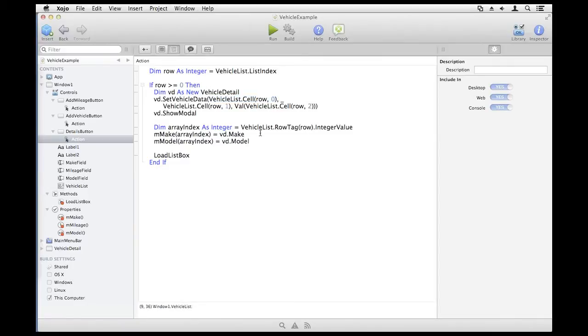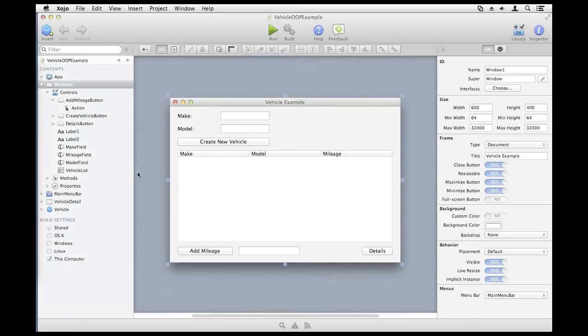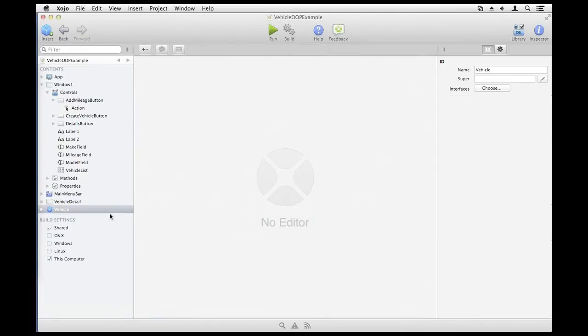So like I said, this is what this sort of thing can look like if you're not using an object-oriented design. You've got some arrays, you're storing the value, you're passing the array values around, you're having to remember array indices, making sure you deal with everything as a group, that sort of thing. Now let's take a look at how you could tweak this a little bit by using a class. So this right here is the class vehicle.